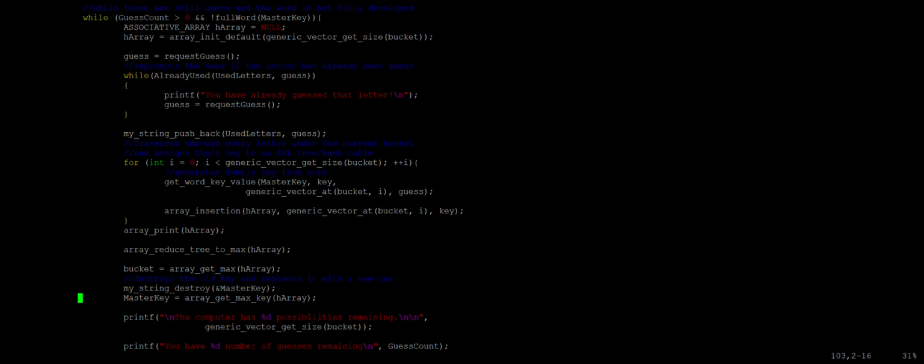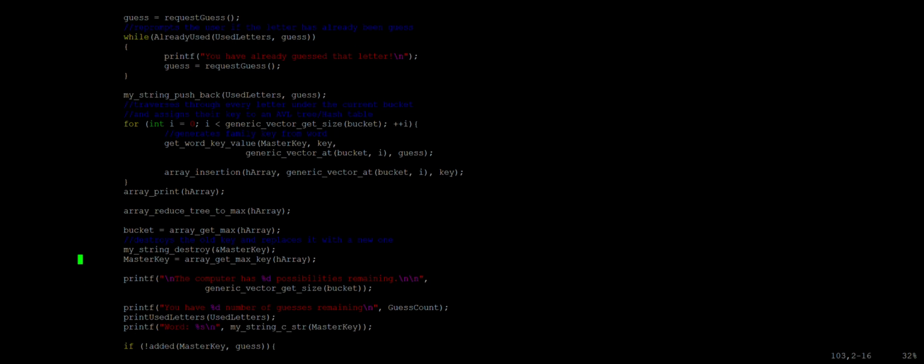So it goes through all the words in the current bucket, generates the key for each word, and inserts them into the tree and the hash table. It inserts their unique key into the AVL tree, and then takes that and indexes it at the correct, unique index with a generic vector. But I'll show you that in the associative array module.